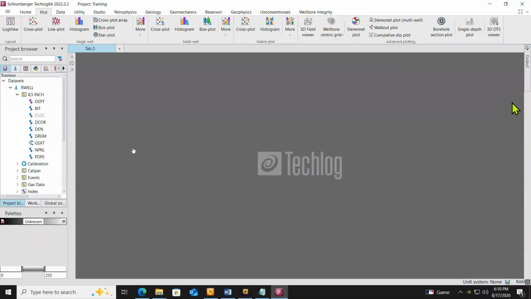First of all, you have different options to select a cross plot from. You can just go to the plots and select cross plot from here, or from here, or from here. So there are different places where you can start creating your cross plots. I'm starting from over here.